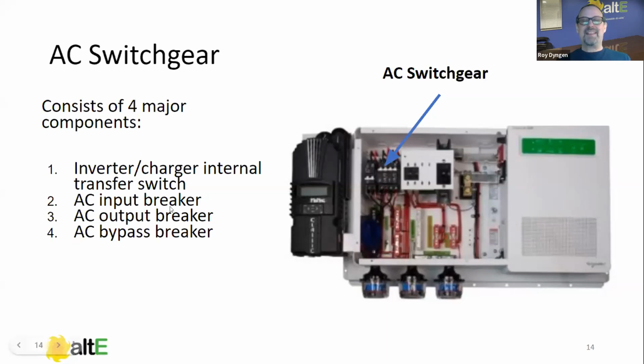We also have the AC input breaker. In this case, the far two left ones, it's 240, so it's a double pole, is the AC input breaker. The next ones over, the two here, are your AC output breaker.